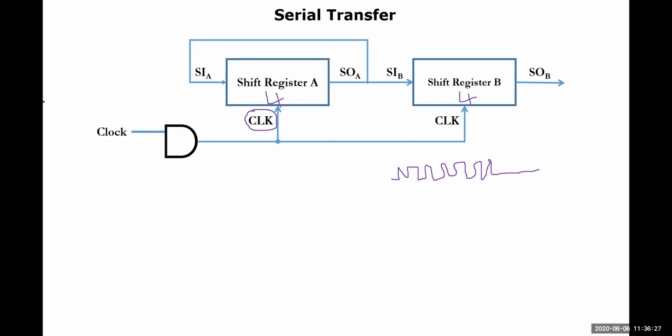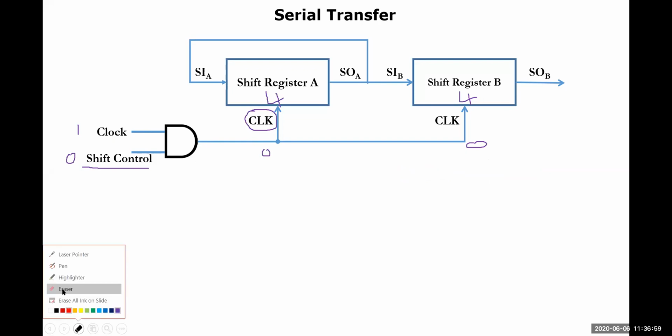So here also, as and when shift control is activated, only then will the clock be generated and supplied to register A and register B. If shift control is always 1, the clock is always on. For example, if shift control is 0, the output of this AND gate will be 0, here it is 0, here also 0. Both will be 0, so register A and register B cannot work anymore.